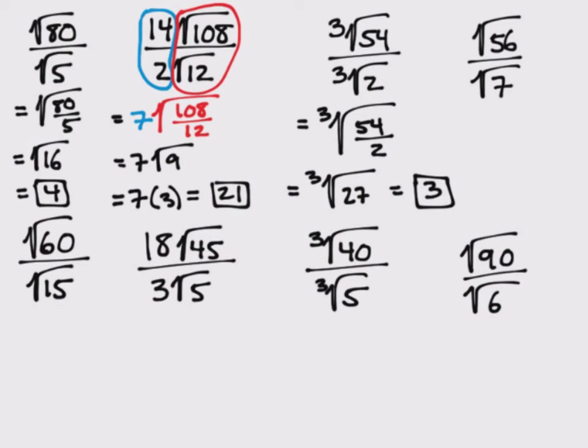And last but not least, I don't know what the square root of 56 is. I don't know what the square root of 7 is, but I know that we can rewrite this as the square root of the fraction 56 over 7. 56 over 7 is 8, and note that we don't get a nice perfect square here, so we're not going to come up with an integer answer here, but at least simplifying that original problem into the square root of 8 made it a lot easier for us to estimate it. 8 is just a little bit less than 9, so its square root should be a little bit less than 3. Let's put this at about 2.7.